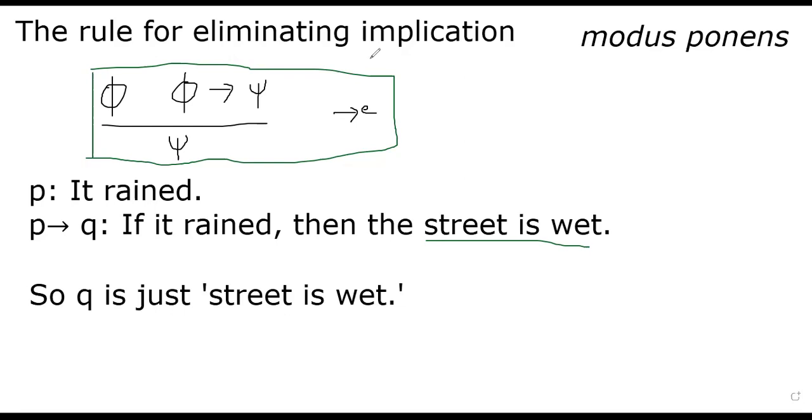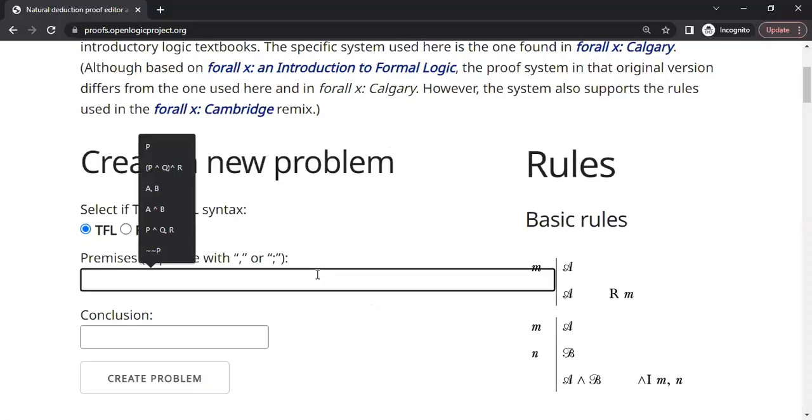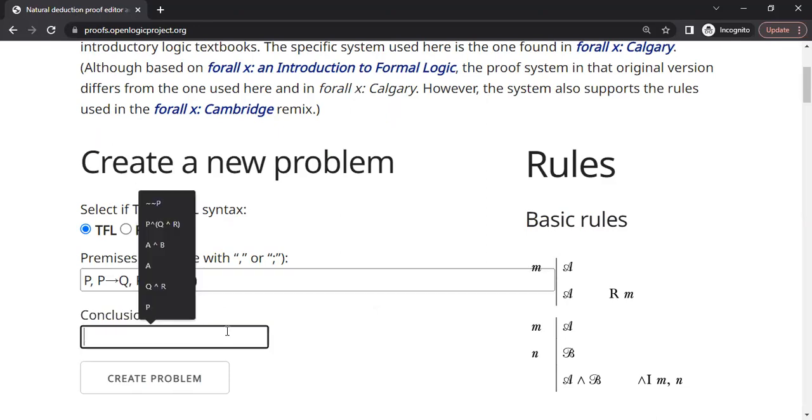Okay, so I will solve a simple problem using the rule for eliminating implication. Let's go ahead and get started with that. So I'll be creating a simple problem. Let's see. The problem is you have P implies Q, P, and Q implies R, and we can conclude R. I'm going to prove this.